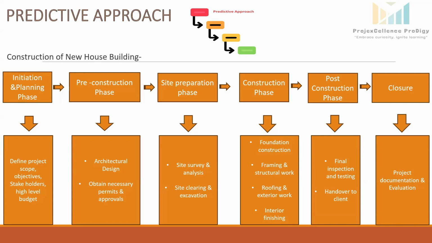Let's say some of the documents are related to the house owner, to me, such as the electrical circuitry diagram for the house or the plumbing line layout. They will hand these over to me so that I can refer to them in the future if needed. So that's how, with all these 6 phases, the project life cycle is completed.